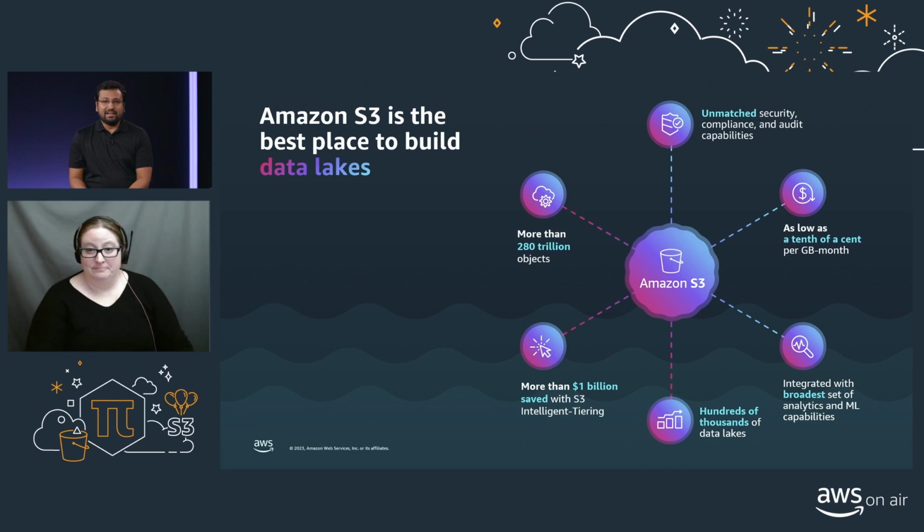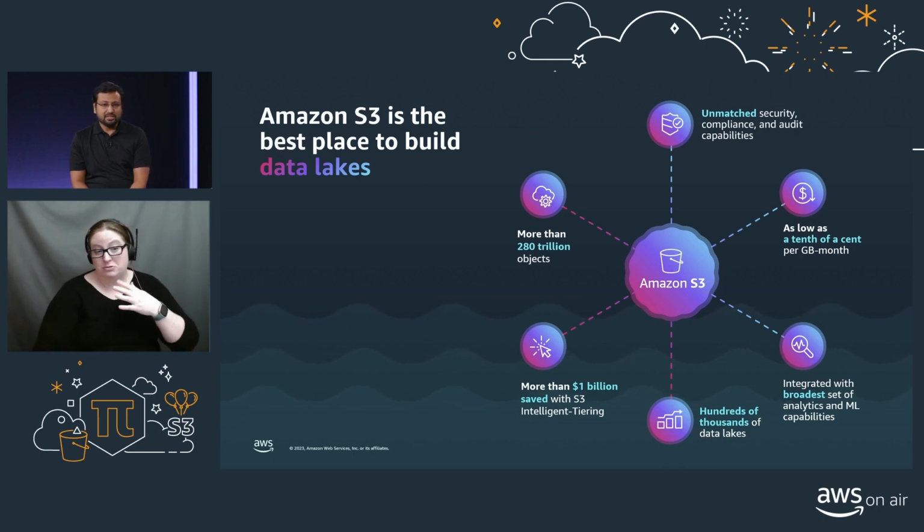The first thing to decide when you build a data lake is where to store your data. And there are multiple aspects that you may want to consider. For example, scalability, security, ecosystem integration, and cost. Amazon S3 is a good solution on many of these fronts. For example, for automatic cost optimization, Amazon S3 offers the S3 Intelligent-Tiering storage class.